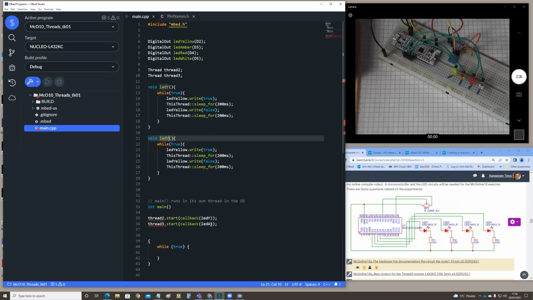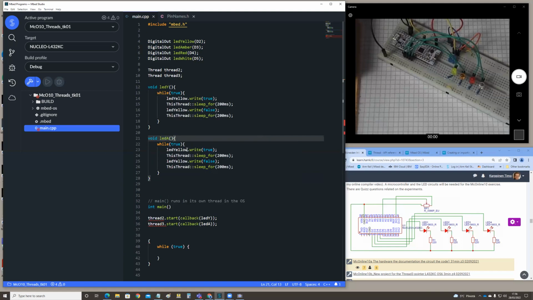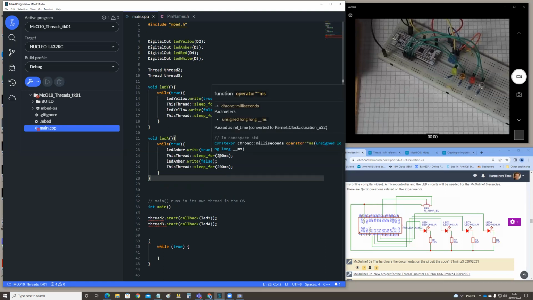So I call this let A. So this is the let A. And then it's my let amber, of course. Let amber in here.